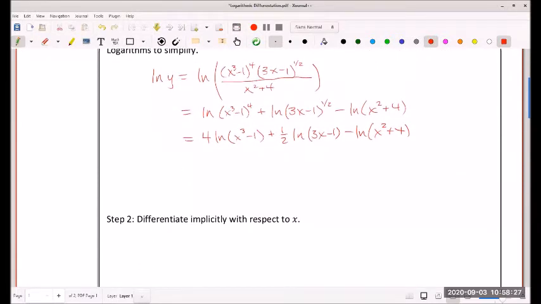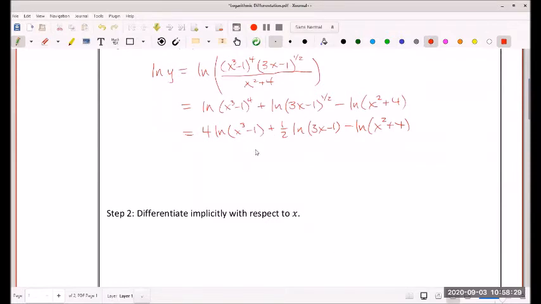Okay, so now we'll take this and differentiate both sides implicitly. So remember, y is implicitly a function of x. So when we take the derivative of this natural log of y, we'll first take the derivative of the outermost function, the natural log, which is 1 over y. And then we have to take the derivative of the y, which we'll just call y prime. We'll use the y prime notation.